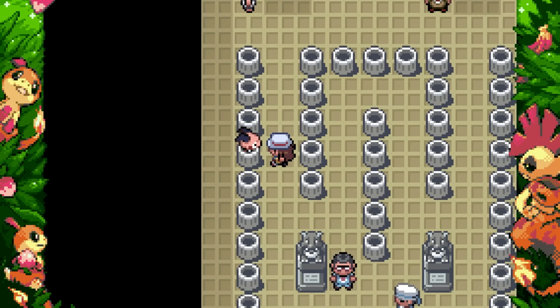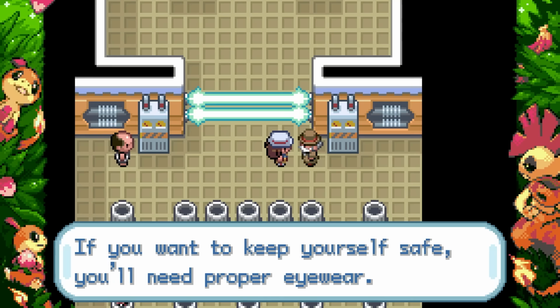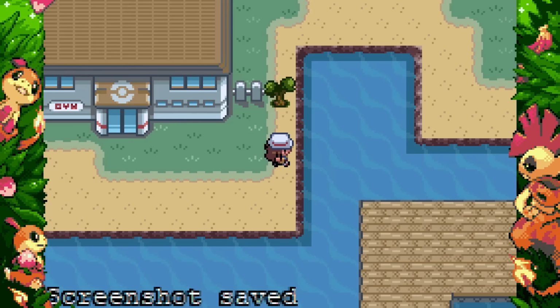Hello, I'm gonna battle these guys first. A while ago, a squad of Pokemon came to harass us. Even Surge couldn't stand up to them. Okay, that's nothing to do with the puzzle. These are proper eyewear. Okay. Hang on a second. I need those black glasses.